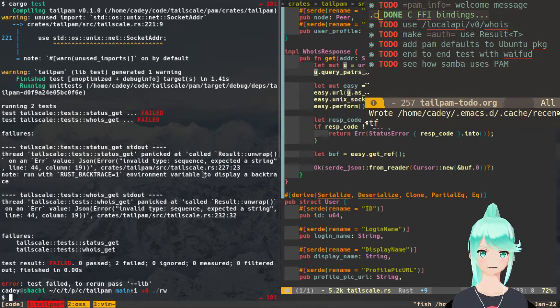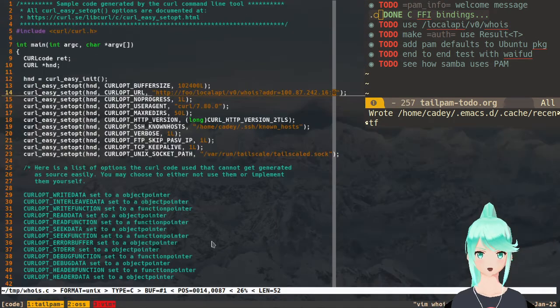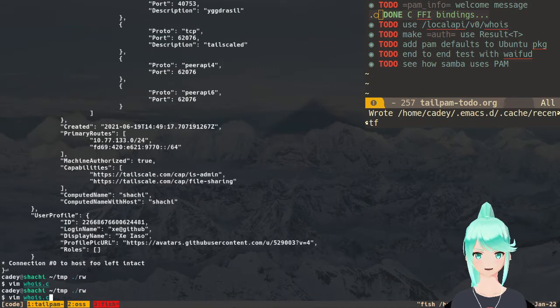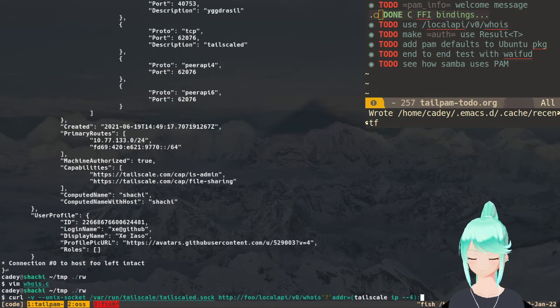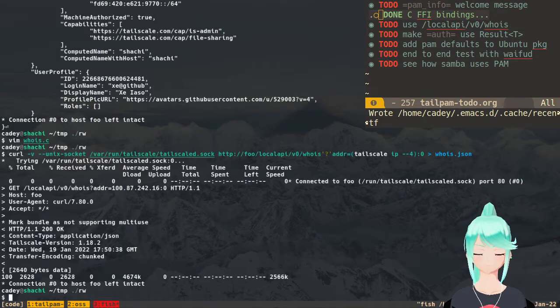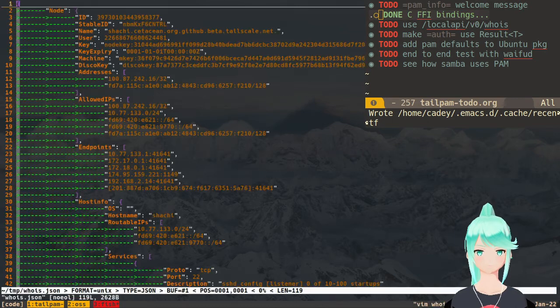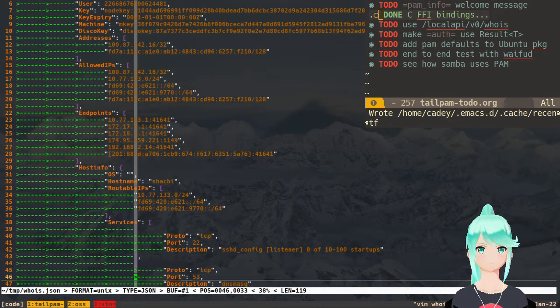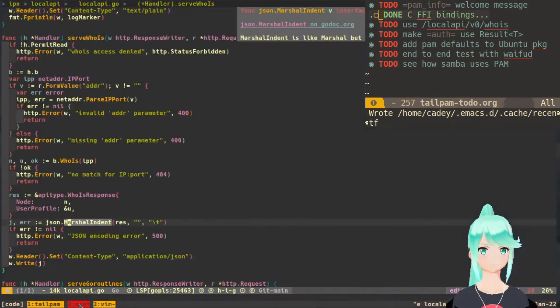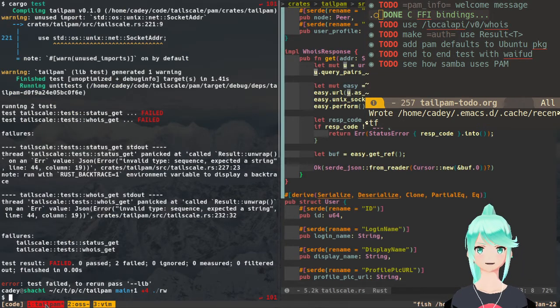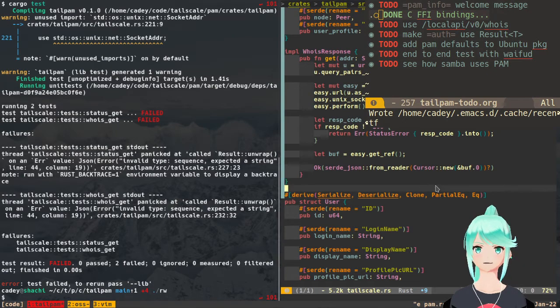Invalid type sequence, expected a string, line 44, column 19. Okay, so what is line 44? Now we go into here and we go to line 44. Or is it one of those cases where it's off by one? Invalid type sequence, expected a string.